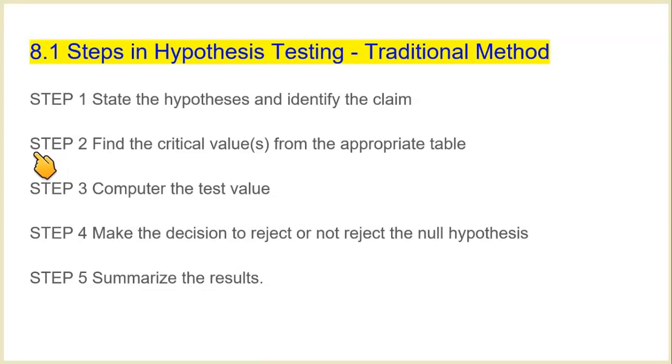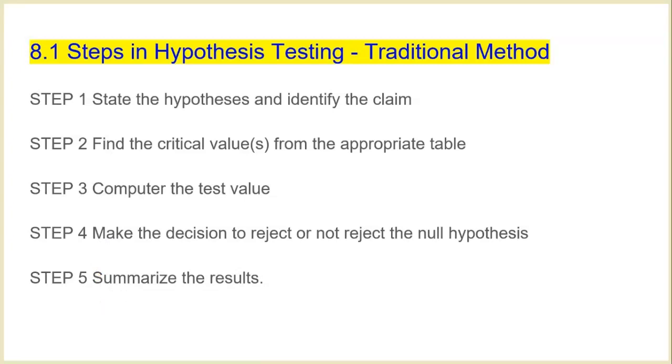Now, some of the steps you're familiar with. Step 2, finding the critical value, we did that when we did the confidence interval, so that's more or less the same. And then step 3, finding a test value, that's obtaining a z-score from the information provided from the particular problem, and that's more or less what you have been doing for quite a while now. The only thing that's new is how do we state the hypotheses, identify the claim, and then what our decision should be based on, and then a summary, which is just to summarize your findings with a little statement, more or less kind of like the confidence interval. When you were summarizing that as being a certain % confident, based on your decision you make a little summary.